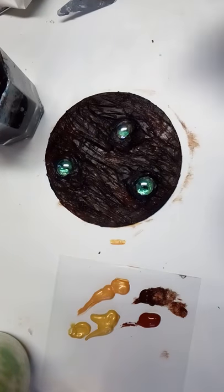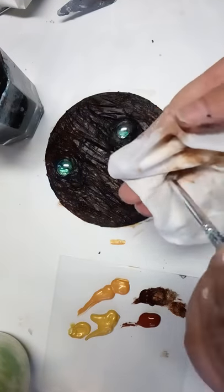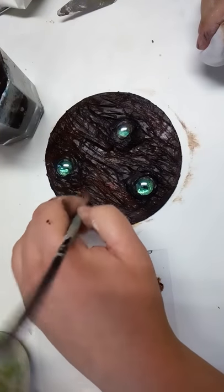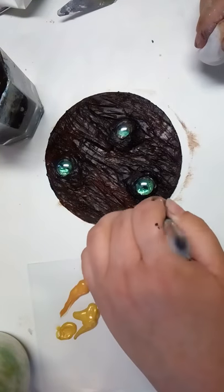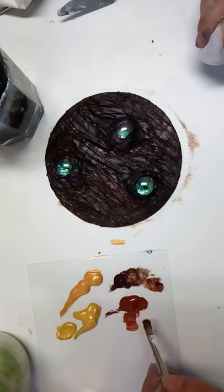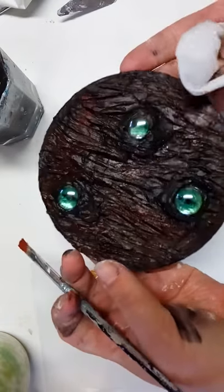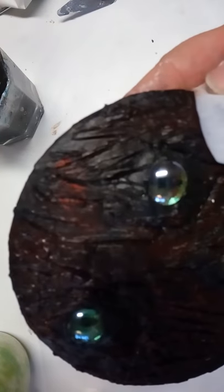Okay, I'm done with the dark brown. Just wiping some of it off. I'm still going to use brown color, so I don't mind if it gets a little mixed. I think that's a bit too much on. Now I'm doing a bit of sideways, very light. I don't press down now. I just do a little bit to get it on the top of the textures. I don't want it to go down too much. I don't go this way, because the texture goes this way, and if I go this way, it will go down like it did there.